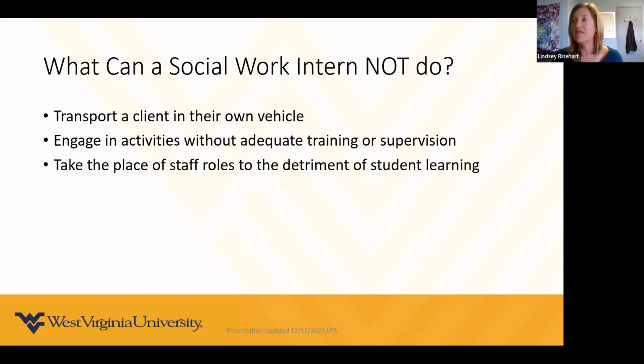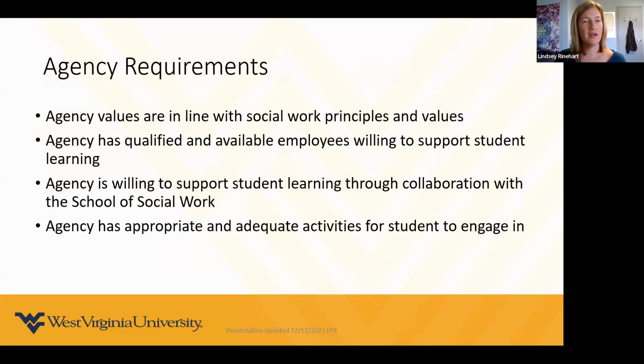And so in that kind of capacity, it would certainly be appropriate for the intern to also be engaging in that. Just say, they shouldn't be the only one making coffee if that's not what the rest of the staff are doing. So you can certainly tie in some of that if it's in the context of, this is how we all contribute to the overall function. As we look at agencies, we just want to make sure that placements where our students are in line with social work principles and values, that there's adequate work for them to do and adequate supervision. I think those are the biggest things that we are checking for.